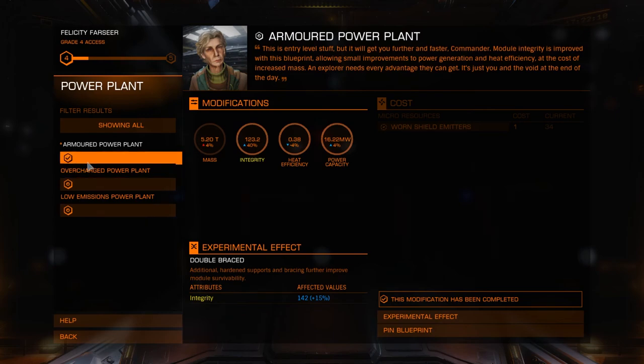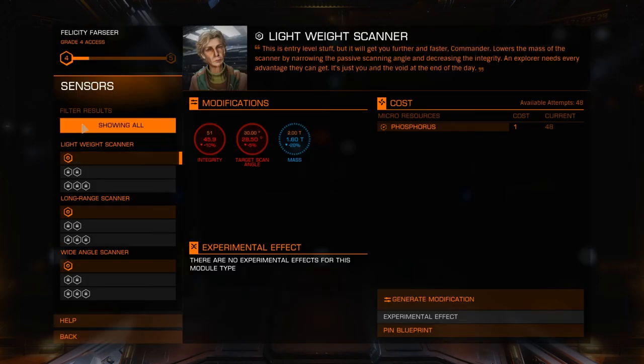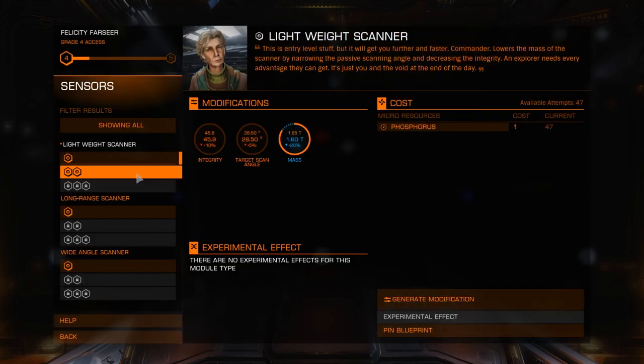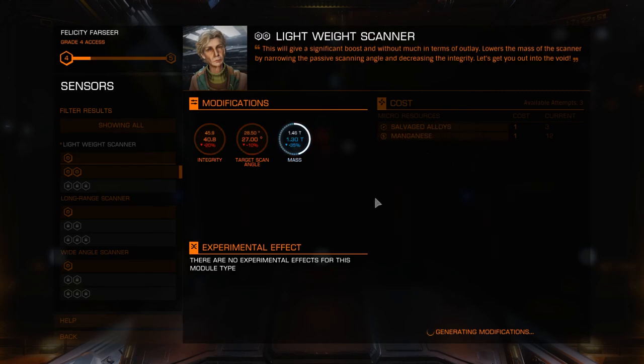Okay, these are the ranks that she can do. And she can only do rank 1. So we'll go for sensors. And what we're doing here is lightening them. You can have long range, wide angle. These are usually for some sort of an attack ship. But for an explorer ship, which is this, we want to lighten the load. So we're going to lighten this up a bit. Alright, because it's more than 45%, we can jump to the next one. That's where that manganese came in handy.